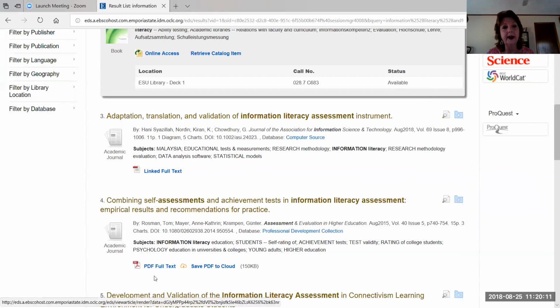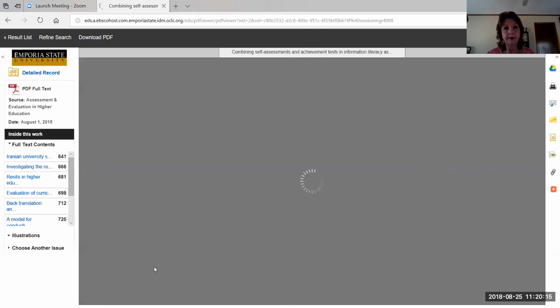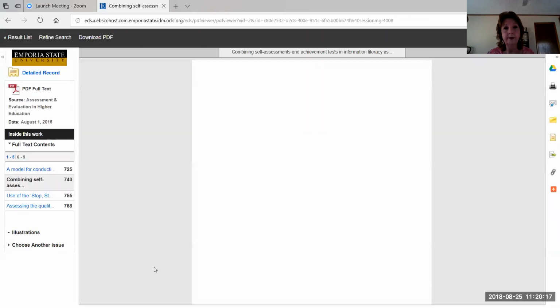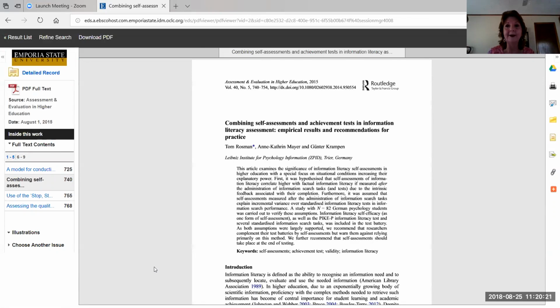Well, it means that if I go down here and click on PDF full text, and I clicked, remember, on that full access. That's why it's so important with the discovery search to click on login for full access. That popped up right there. And I can read that article, I can save it to Google Drive, I can download it, a lot of different things that I can do with this.